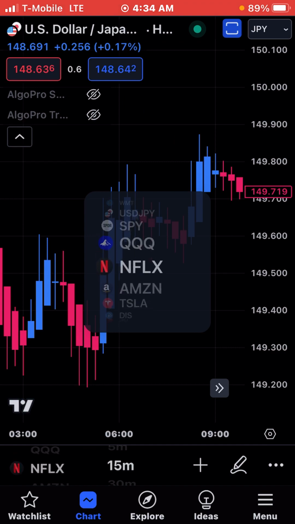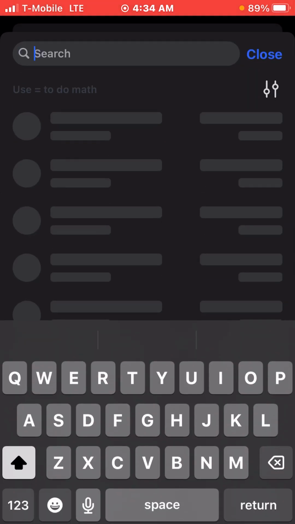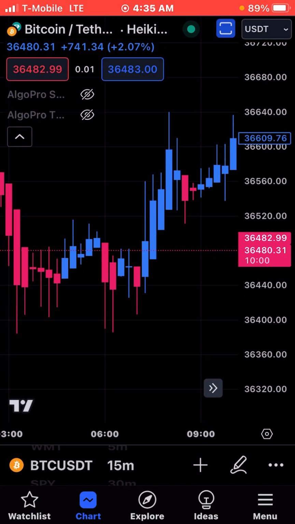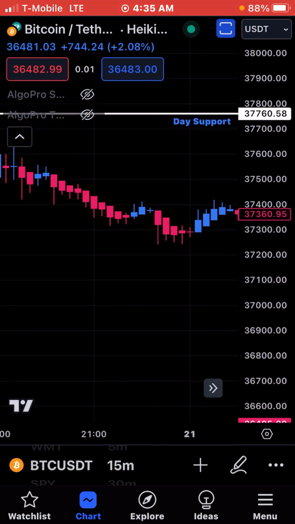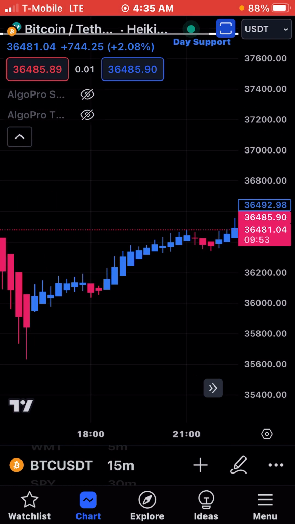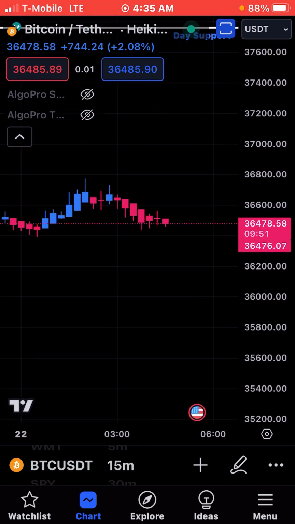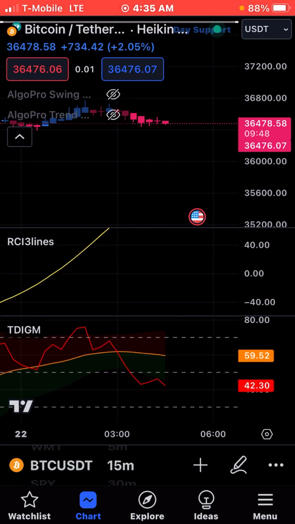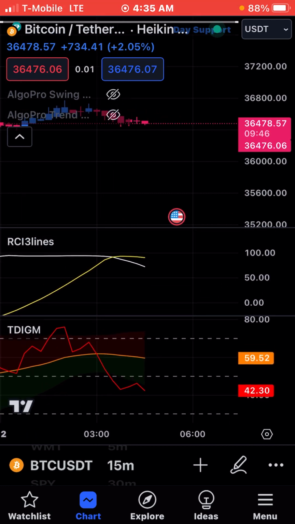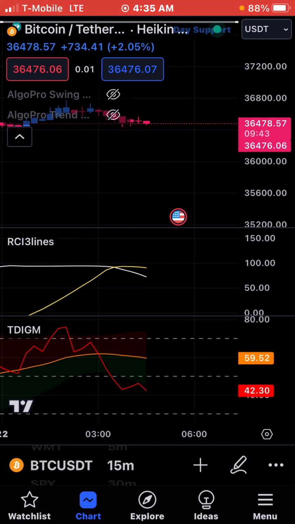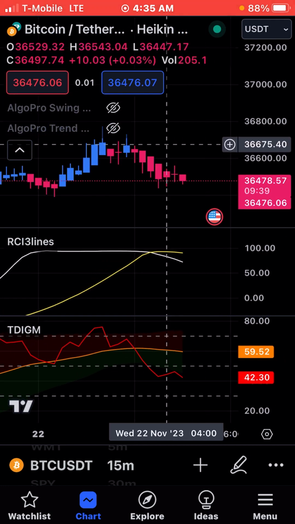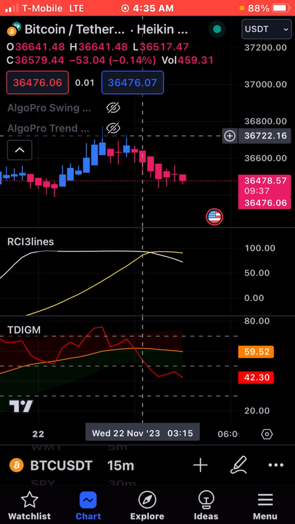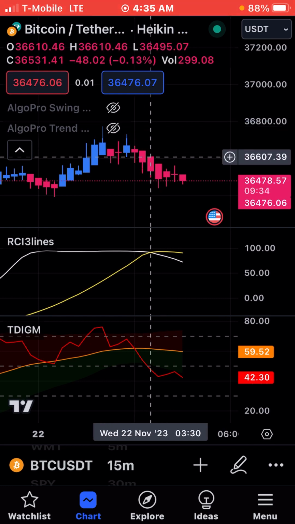But let's just look at Bitcoin here. Let's look at Bitcoin and see if this works well for Bitcoin. Now, Bitcoin's a little bit more volatile, so okay, right now we got a good example here. It's crossing down on the first one, and it's crossing down on the second one. So if you came in right, see, crossed here, so crossed here, so I would come in at this point. And from this point on, you could ride a short.